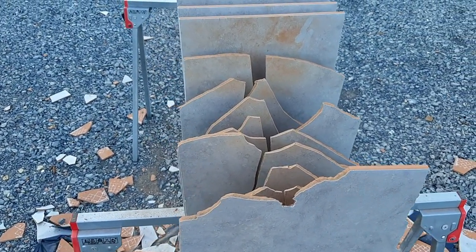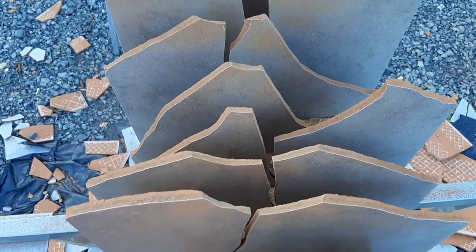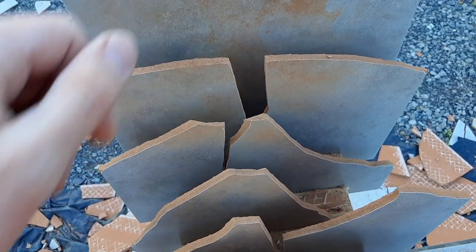Let's just take another look at these tiles here. Look at this. And it just kind of splintered the ninth tile.